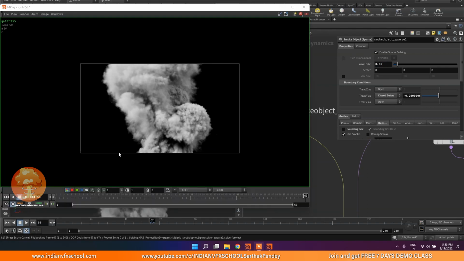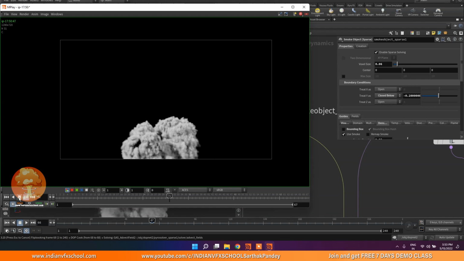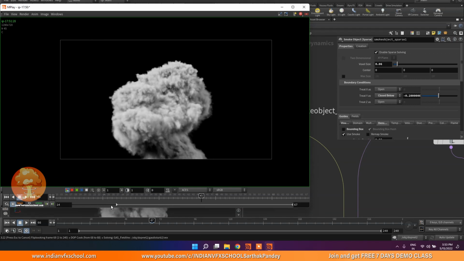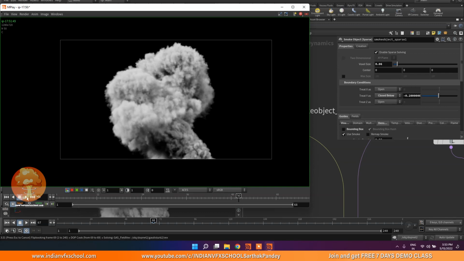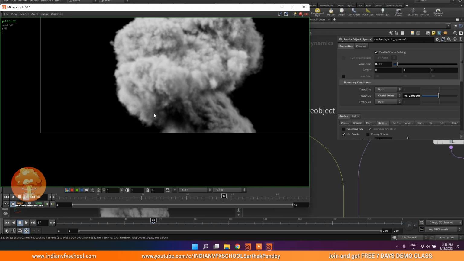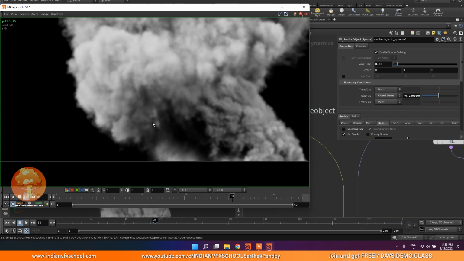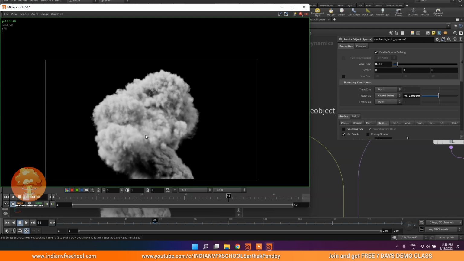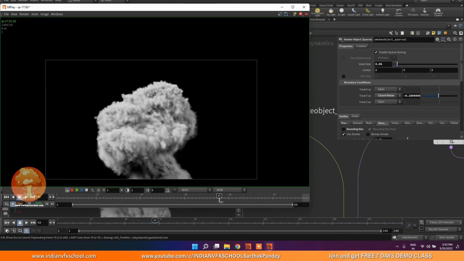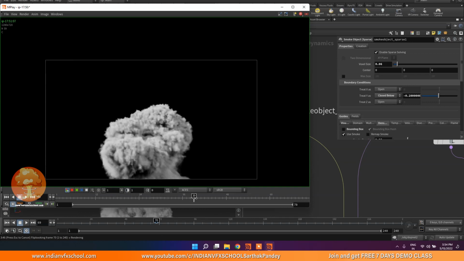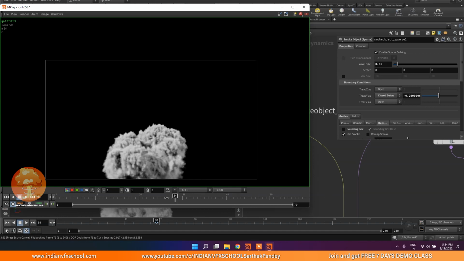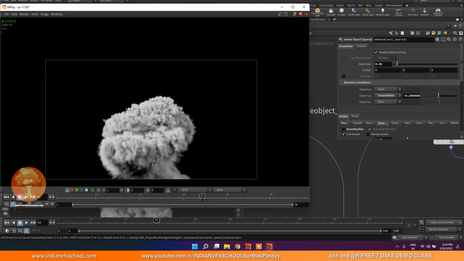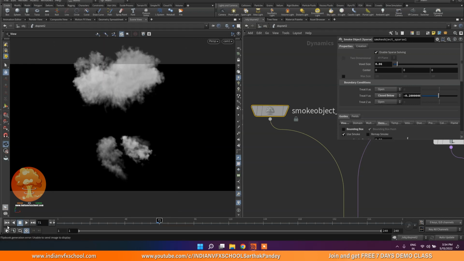Alright guys, so some of the frames have been done simulating, and you can see the simulation is obviously not looking perfect, but one thing we can really see is that we are not having an effect of disturbance on these slow moving areas. Even if it's there, it's very low, and everything is working overall. The only thing I'm feeling is that it's looking very busy over here, and that is certainly due to the strength. I think the strength is too high right now, so I'll decrease it by maybe 40%, and then we will see how it's looking.